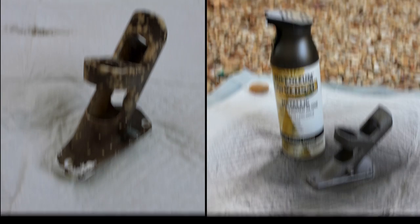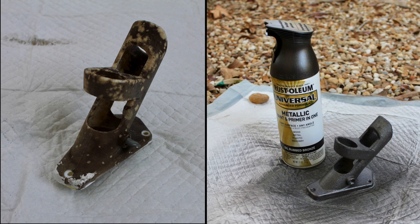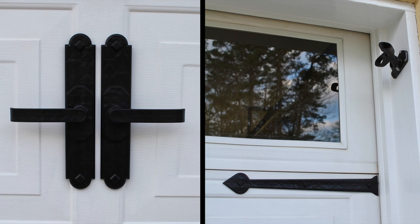While we were working, we realized there are a couple of other projects we need to do. We went ahead and spray painted the flagpole holder, and in the future we need to paint the garage door and do a little caulking. The biggest takeaway from this project is that this hardware could not be easier — it's magnetic, so it literally just magnetizes to the door. If we needed to move it, swap it out, or take it off, we can do that really easily.